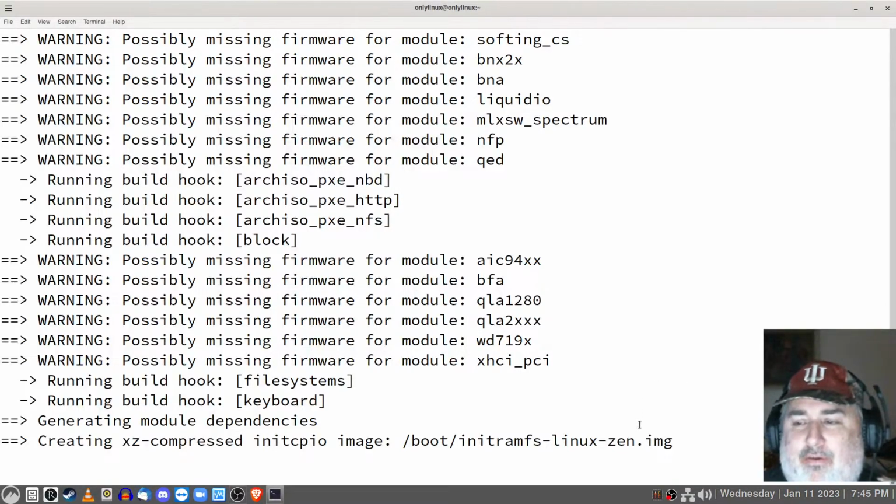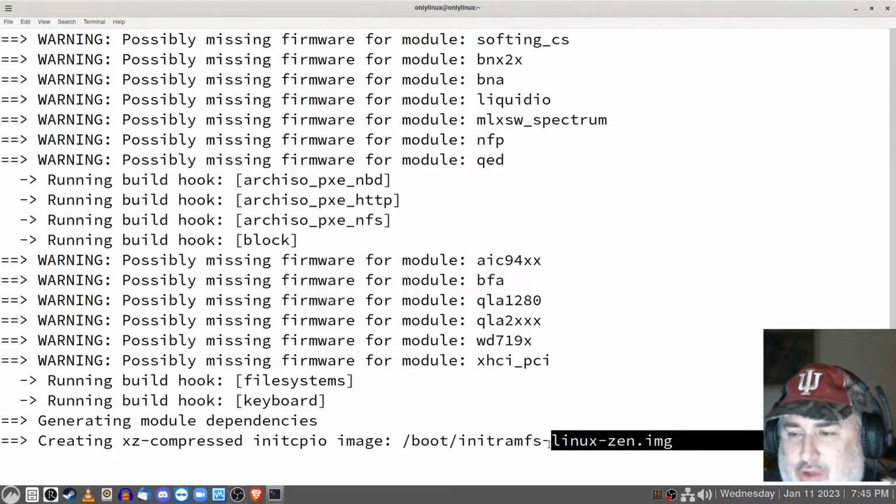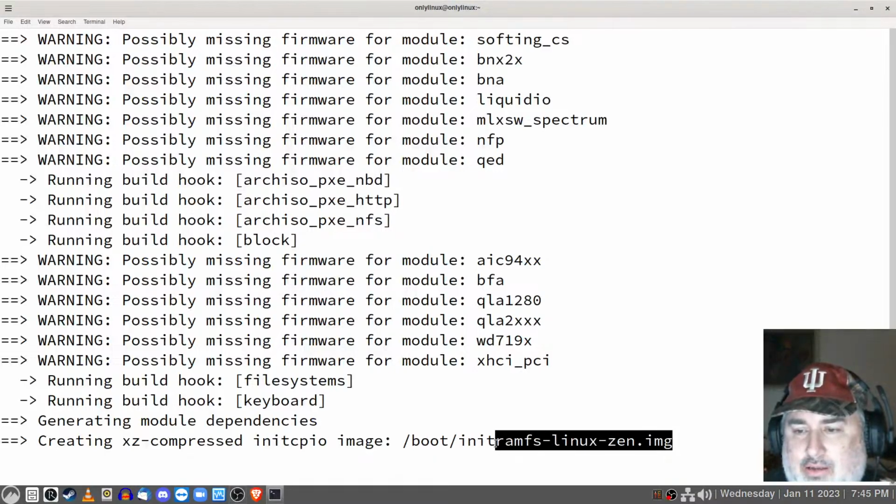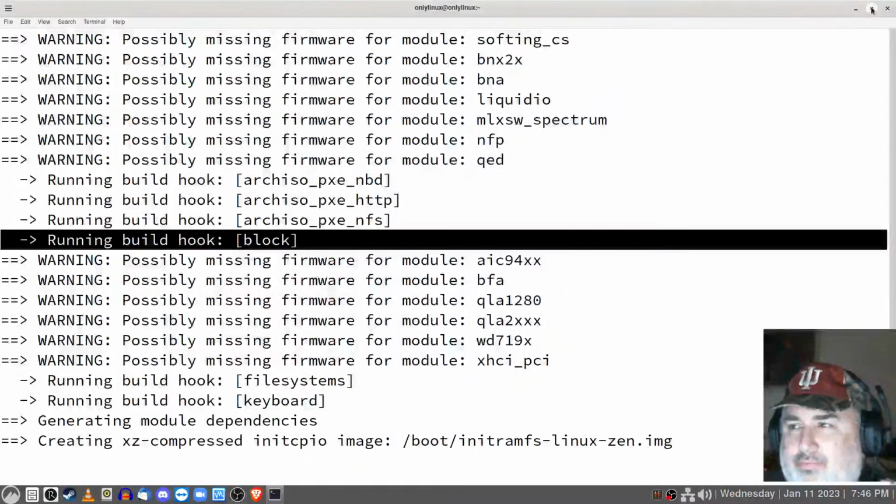All right, here's where I fail a lot. This right here, sometimes I put the Zen after the image and it won't build. It will fail. On my last one, just a few minutes ago, I posted pictures of my build complete, and while it was complete, I did not do something in the area of this. So that's going to be a while.